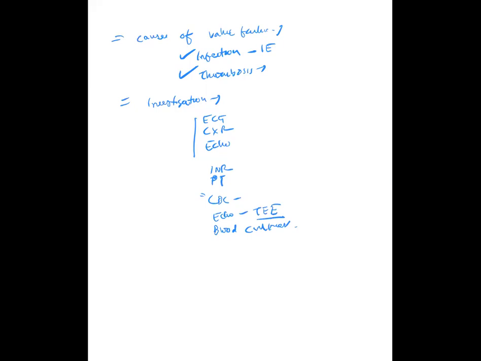Okay. Another question. Yes. Every valve replacement has a complication of pulmonary hypertension. When we look at the findings, we have three things: whether there are basal crepts, or a raised JVP, or a loud second heart sound. How can we interpret this when we are thinking about the second heart sound in the pulmonary area or aortic area? Sometimes we are not having the second heart sound, sometimes we are having it. How can we interpret the complication of pulmonary hypertension? All three things, raised JVP, parasternal heave and basal crepts, which of these is the most important for us to interpret as a case of complication with pulmonary hypertension?